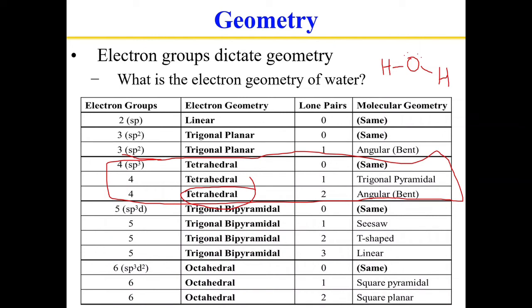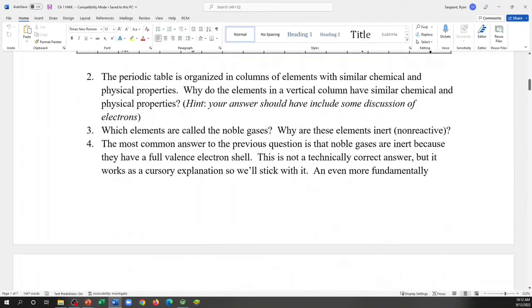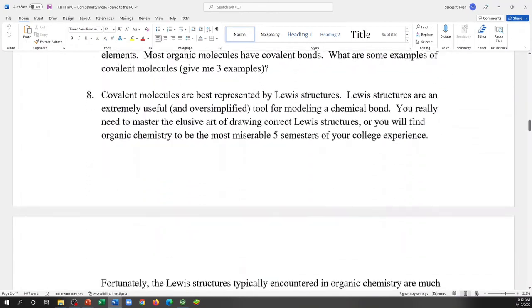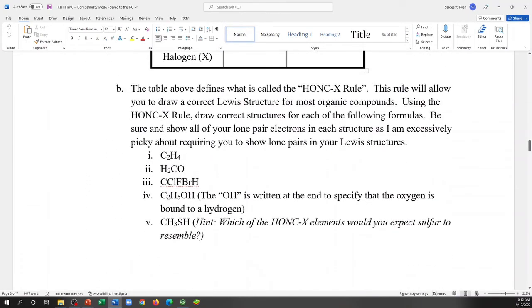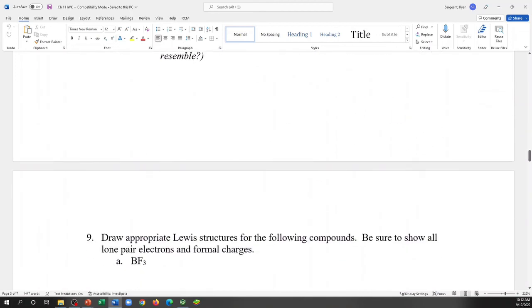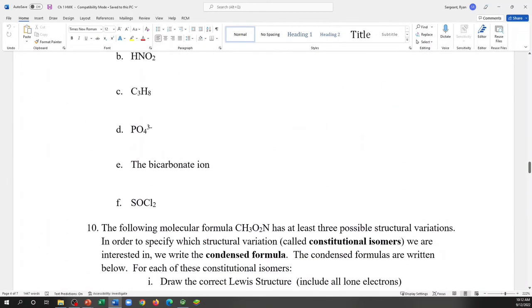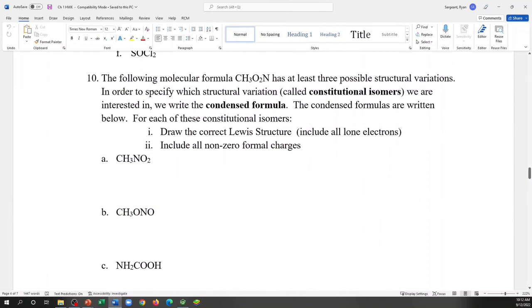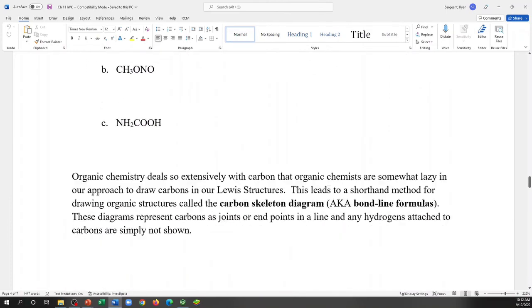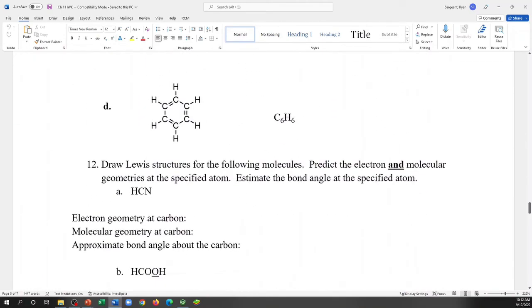Let's take a look at the homework and figure out where you should be with that at the end of today's class. Chapter 1 homework. You can't see what I'm doing on my other screen right now, and that's okay. Let's pull this over. Okay, so the last homework should have taken you through 8, 9, 10 right here. Lewis structures through number 9. Question number 10 is not one that I have lectured about, so I'm going to come back to that before we end this video, and we'll talk about 10 and 11.